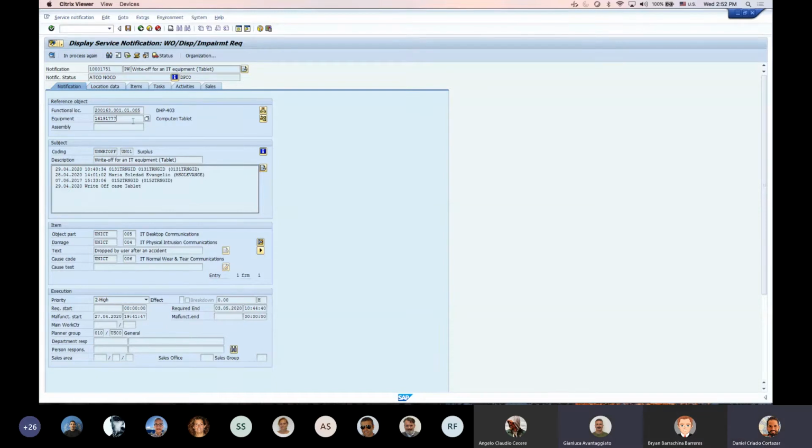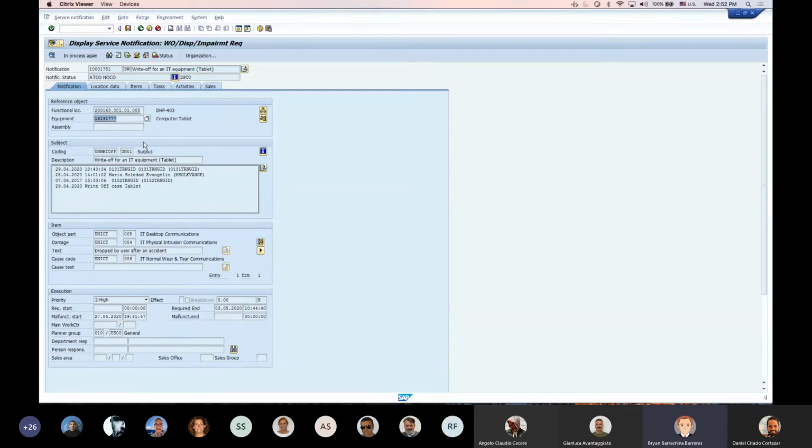I don't know if anyone else wants to chip in, but for sure in the notification we do not have a place where we can add more. You'll see in the BI reports that we do need this notification in order to link the data into the system. But besides that, I don't see a place where I can just input all these serial numbers for one single notification. Yeah, and what Gianluca is saying makes sense. I mean, the system requires it, right? You can't leave that field blank, correct?